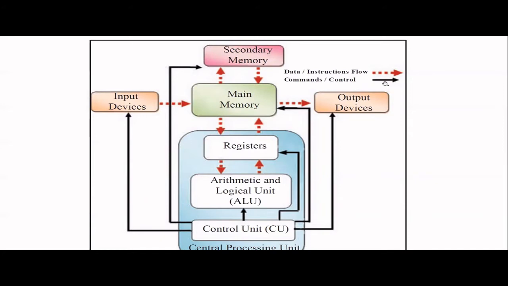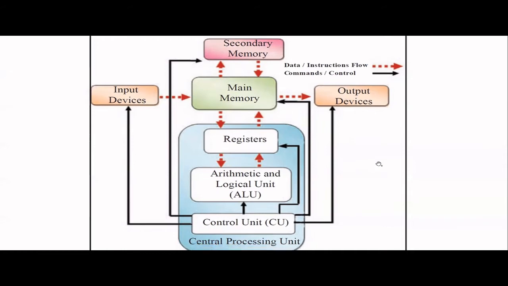If you look at the black arrows, they are the command or control signals. You can see all the command signals start from the control unit. We know the control unit is basically there to control all the other elements in the computer, so it sends control signals to all the devices attached to the computer system. Understood? The computer memory has its data and instructions stored, and these should be sent to the CPU. Only then can the control unit do the signal generation. This is how a computer works, how these internal components work together.